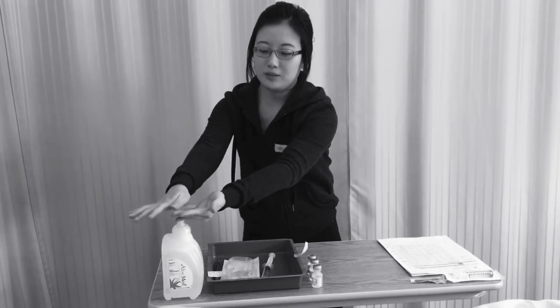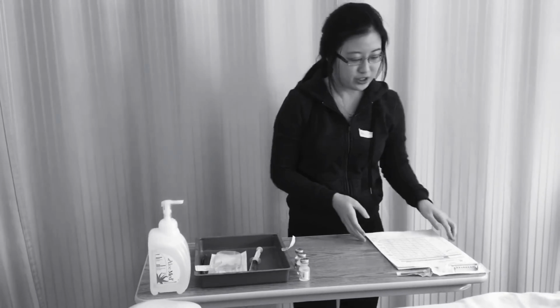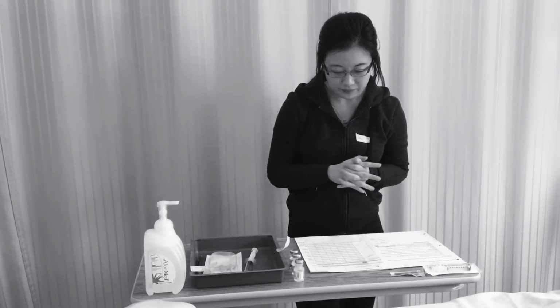I'm a student nurse, and today I'll be showing you how to reconstitute an IV med and deliver it via the CIVA pump. So I'm going to do hand hygiene, and I'm going to check my doctor's orders with my MAR. My patient today is Tyrone Banks, and he is 55 years old. He has arthritis and diabetes.